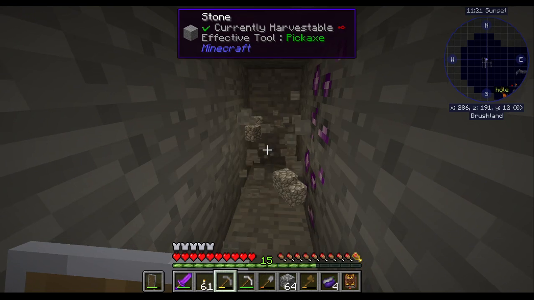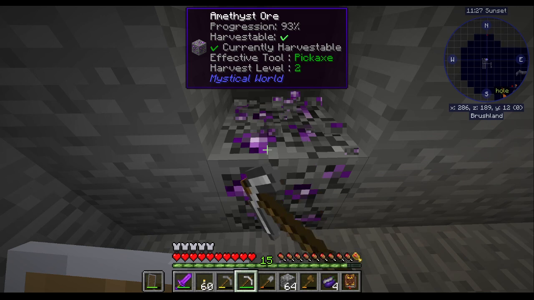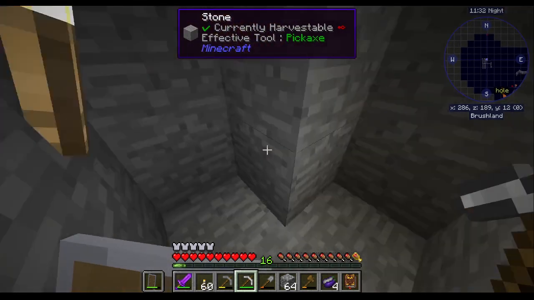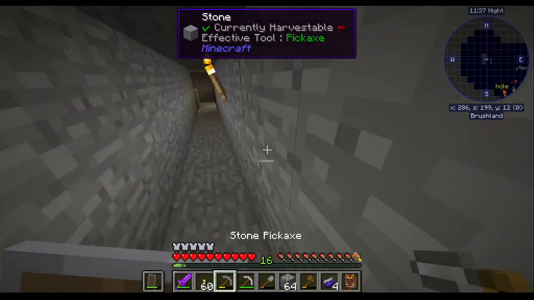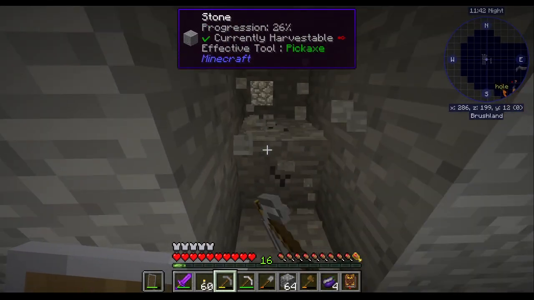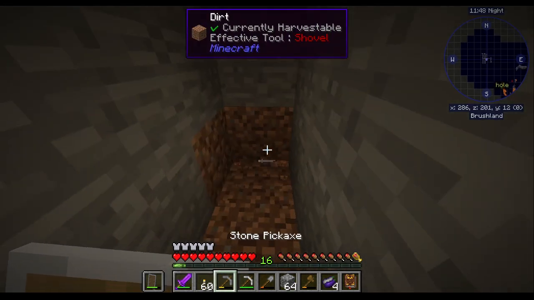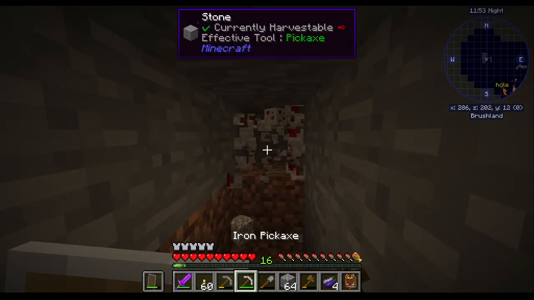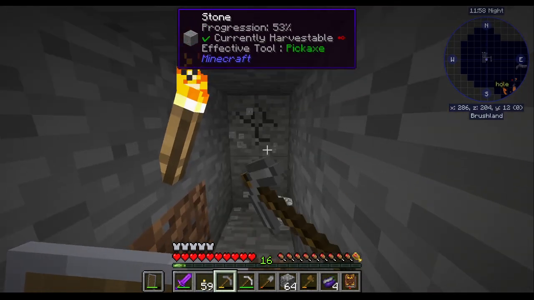Oh my gosh, more amethyst? Got so much amethyst I don't know what to do with, but I have not found any gold. Supposedly this is like diamond level stuff. I don't know if I believe that. Make me use all my tools here. Rude.